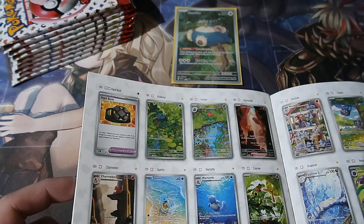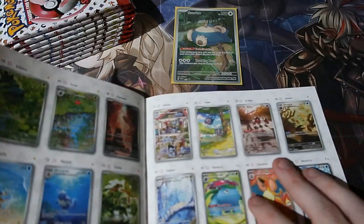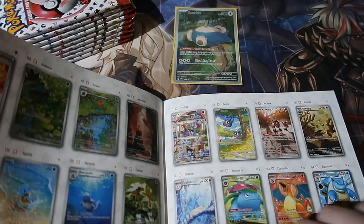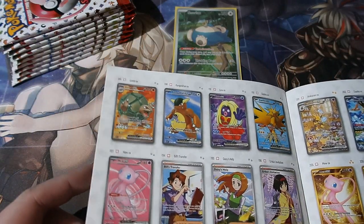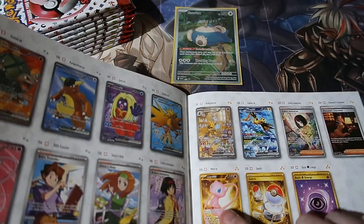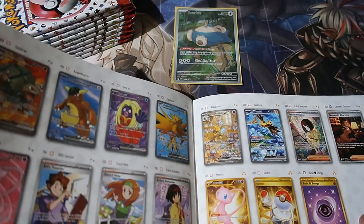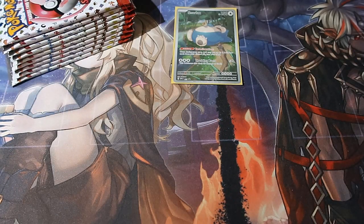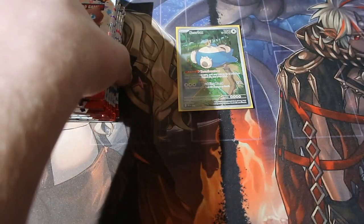Psyduck — we need Poliwrath, we've already got that. Machoke would be cool, Tangela is cute. There's the Charizard illustrated we need to go after — Dragonair is quite nice too. And then you've got all these beautiful ones, especially these ones here. Then there's the gold Mew and the gold Switch. Alakazam looks amazing and there's the Zapdos, but we've got the last card of the set which is awesome. So that's all for you guys to know.